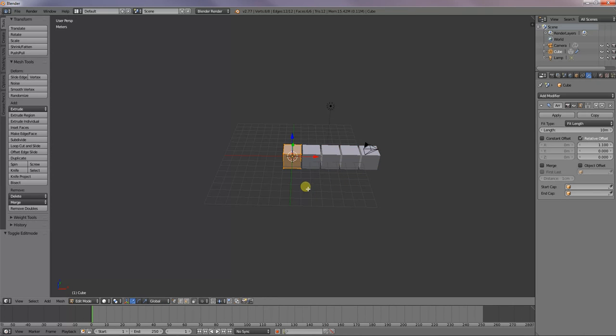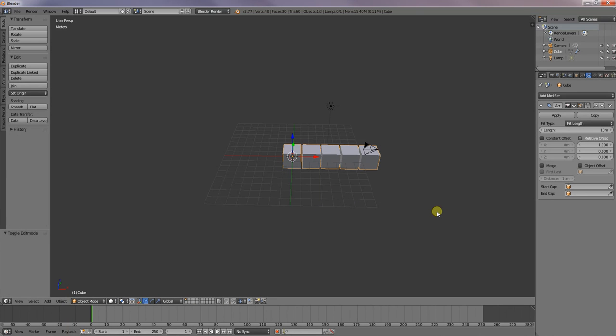Now if you go into edit mode and we scale it down, it will add more and more squares, because the geometry inside edit mode and inside object mode are completely different. So be careful of which way you're changing it, inside object or inside edit. If you change it in edit, it will add more geometry to it. It'll add more squares to it, or more objects, or whatever you've got. If you change it in object mode, it won't change anything at all except for the pure scale of the size, and that's it. The length will still stay the same.